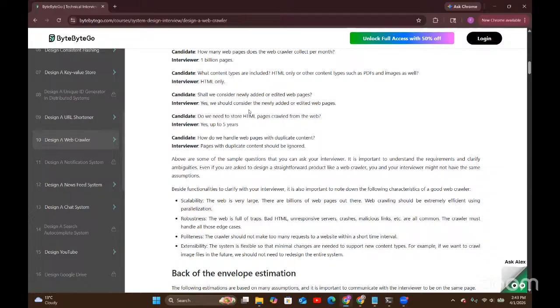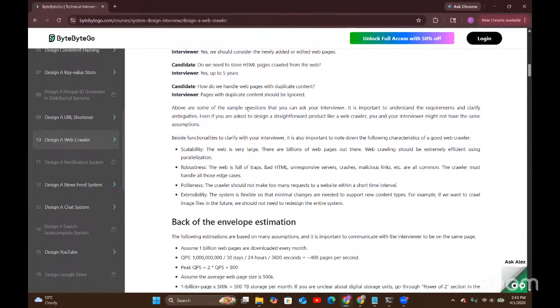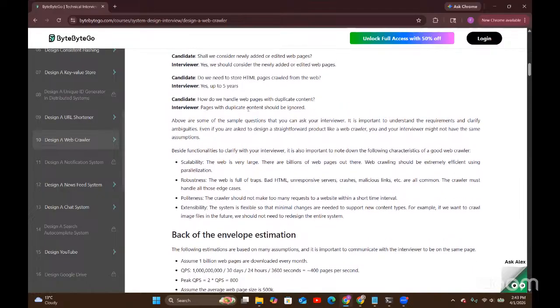And we will also discuss how we will handle duplicate content, because on the internet there is a lot of duplicate information. आपका सिस्टम इस तरह का नहीं होना चाहिए कि वो बार बार डुप्लीकेट इन्फॉर्मेशन को प्रोसेस कर रहा है या even स्टोर कर रहा है, because that will just be a waste of resources. So your system should be good enough that it can handle duplicate content and avoid processing the content that has already been visited.